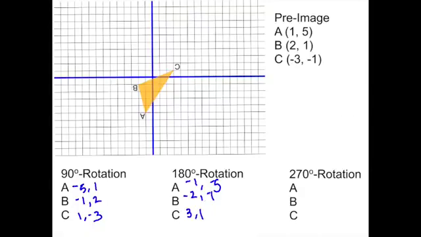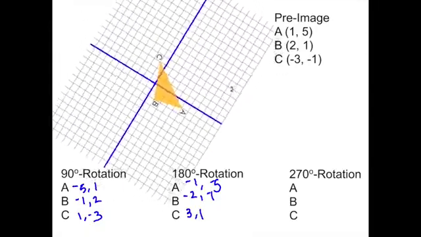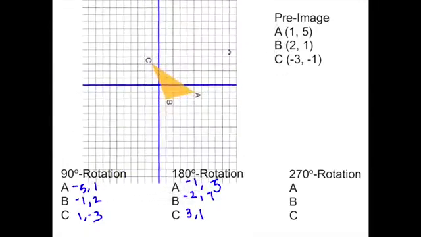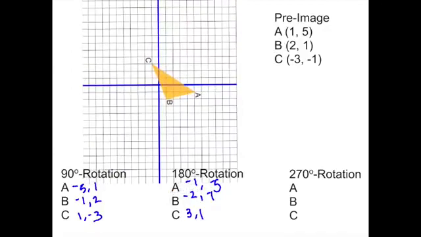Let's do one more 90 degree rotation counterclockwise and add it up, and that'll put us at the 270 mark. Okay, 270 is here. All right, let's look at where our A, B, and C are. Well now, again, if this is our x-axis and this is our y, we're going to be at 1, 2, 3, 4, 5, -1, so (5, -1). Our B is going to be at (1, -2). And our C is going to be at (-1, +3).